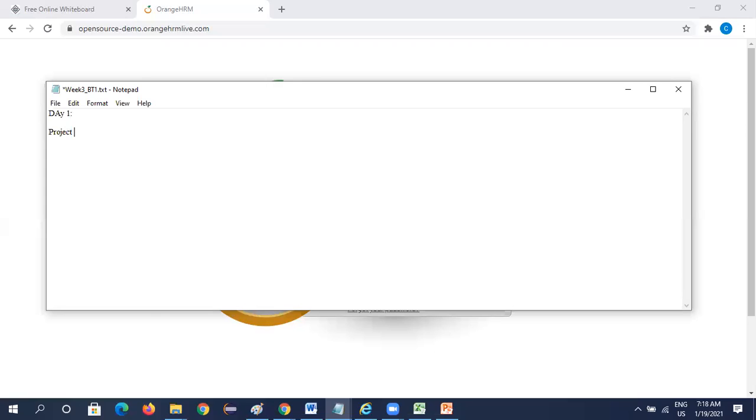I'll go through project introduction, understanding the functional requirements, and creating test scenarios, creating test cases.